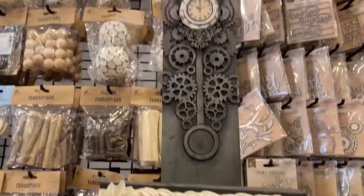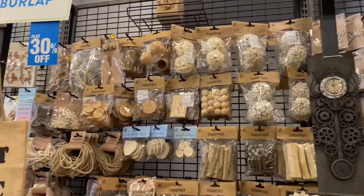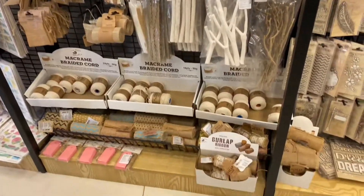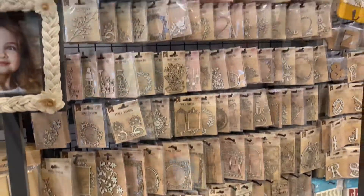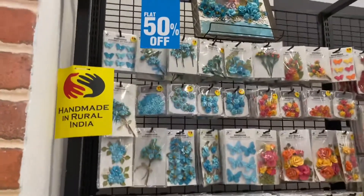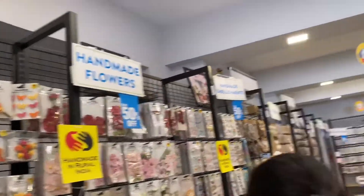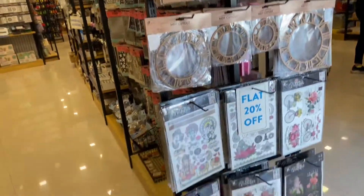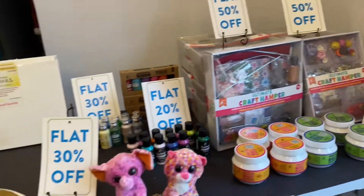You can see the lovely stencils collection, and the frames displayed are all done by one of their followers. There are some dry stuff sections too — there's a lot to explore if you're a crafter, and I'm very sure you're just going to love it. There's a 50% discount going on, so don't just sit at home — you can also buy online. Bye bye, take care!